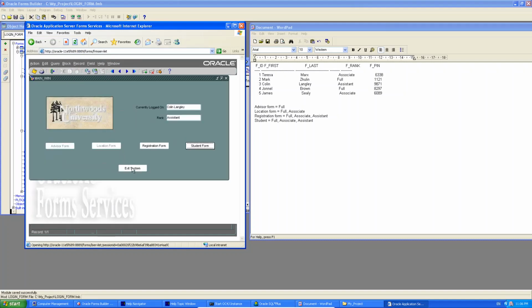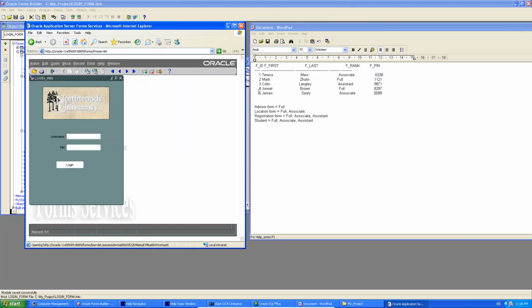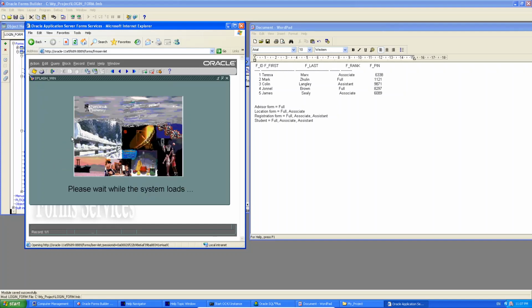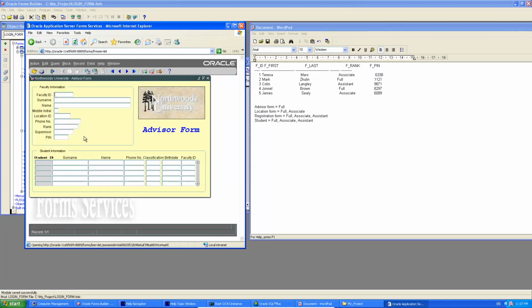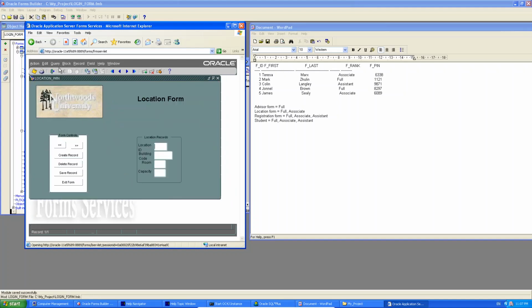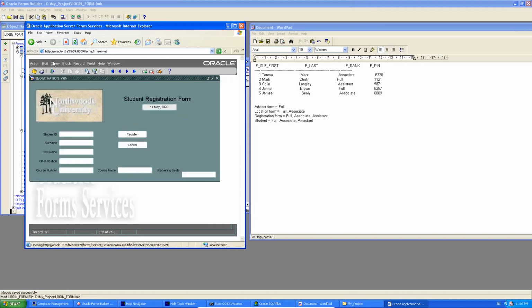Okay. If I exit and now I log in again as Janelle Brown. Janelle Brown is a full professor, so she should have access to all four forms. Let's just double check if that's still working after the changes I made. There we go. She has access to all four of those forms.